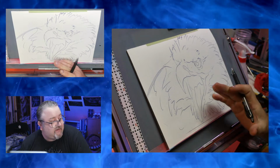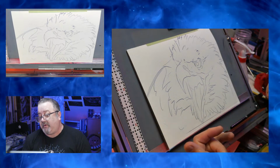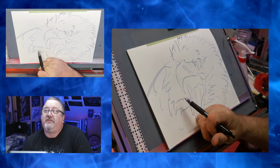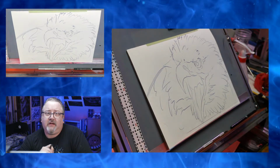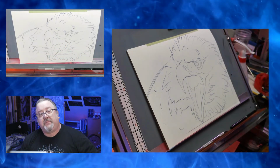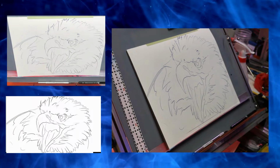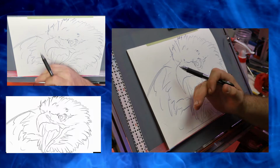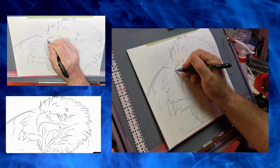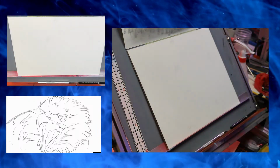I much appreciate it. All right, so whether I'm using Saral paper, carbon paper, or this method, I always use a pen. Because pens always stay a consistent size, it's not going to lay a thick line on there. I usually try to use a fine point pen. Use a pencil, and the pencil wears out halfway through and you start getting really thick lines behind. The other thing I try to do is keep my hand from pushing down too much because it will imprint. I'm just doing a light transfer.